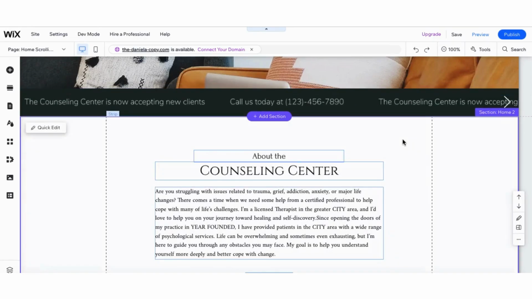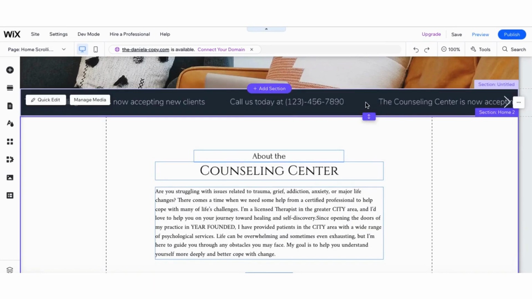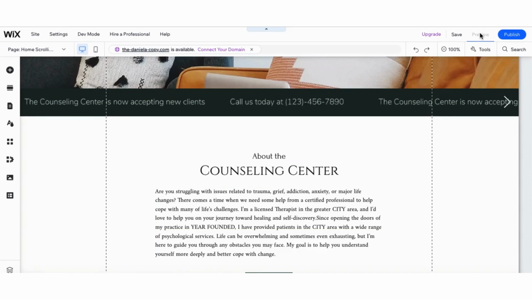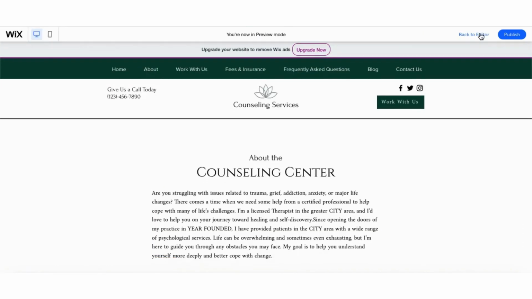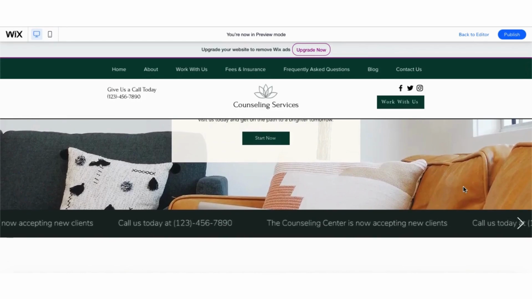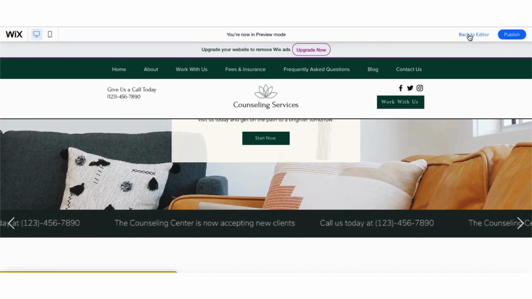So there we go. And then we'll preview just so you can see what it looks like so far. So as you see, the text is scrolling, but when we hover over the text, it's highlighted in gray, and then you also see an arrow.